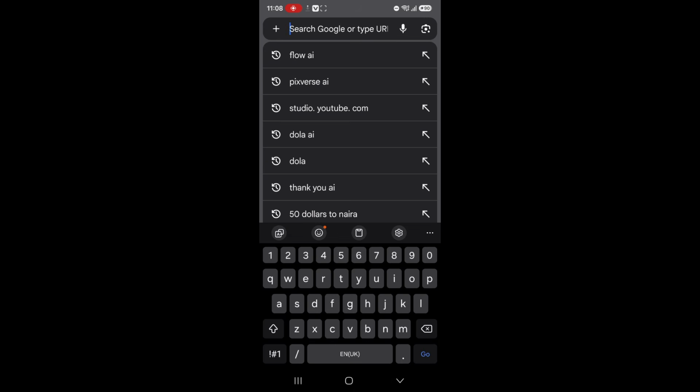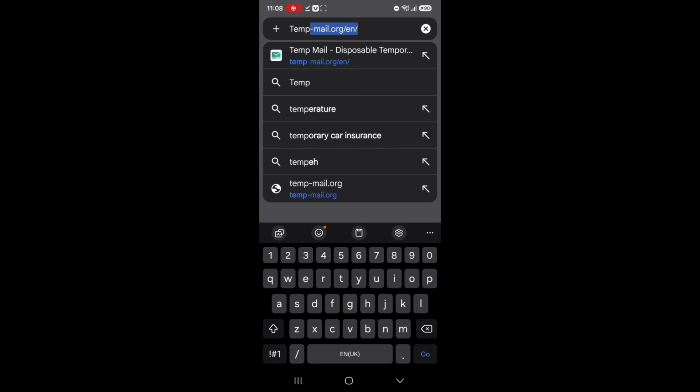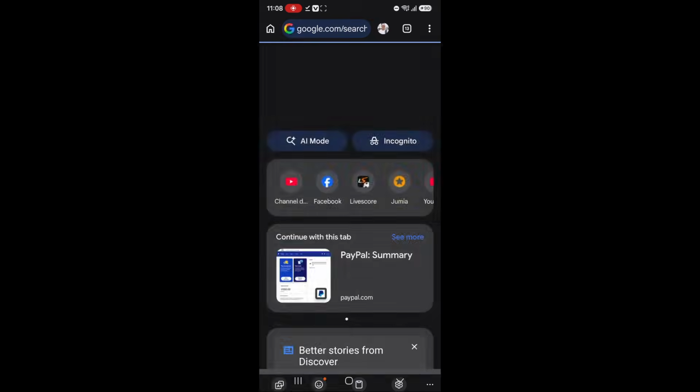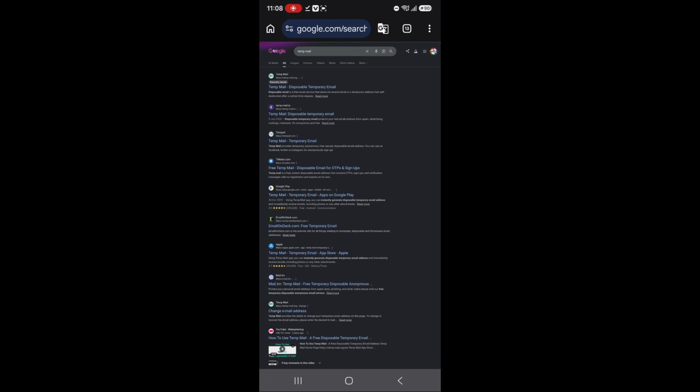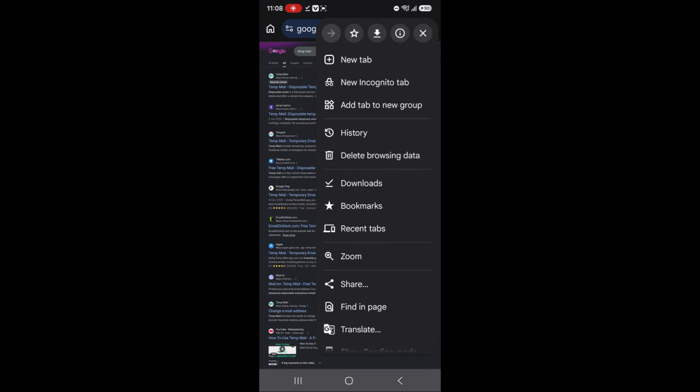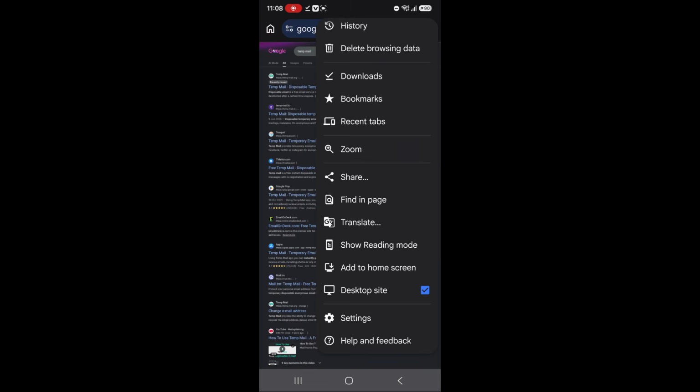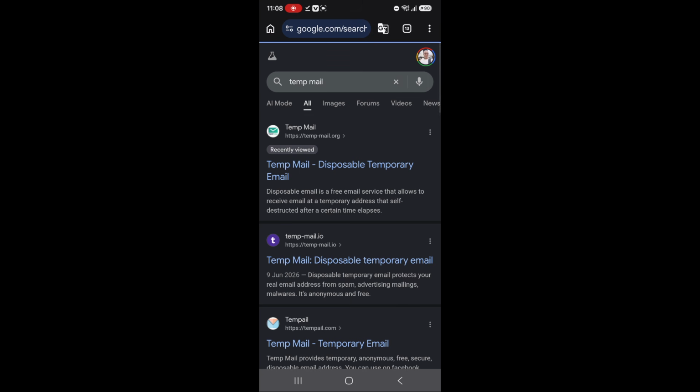So just go to a browser of your choice and search for temp mail. So this is it, temp mail. Now this temp mail is literally going to help you to create temporary emails so that if you want to log in to any AI website, you can actually quickly come to this temp mail, quickly create a temporary email, and then use it to log in to that website.